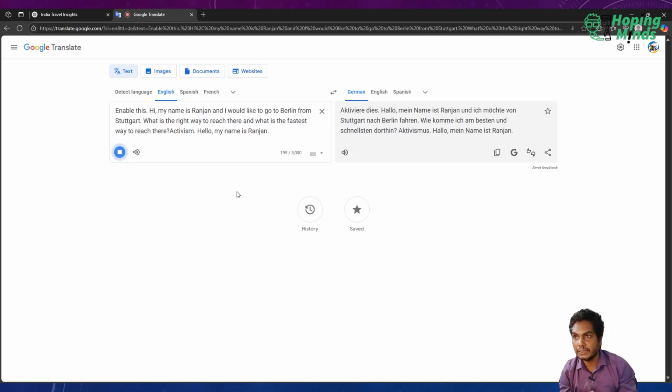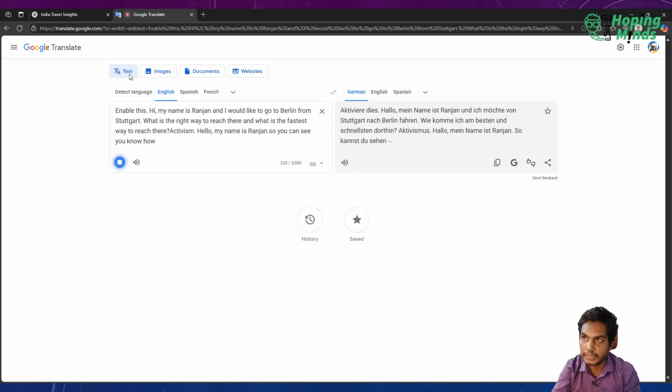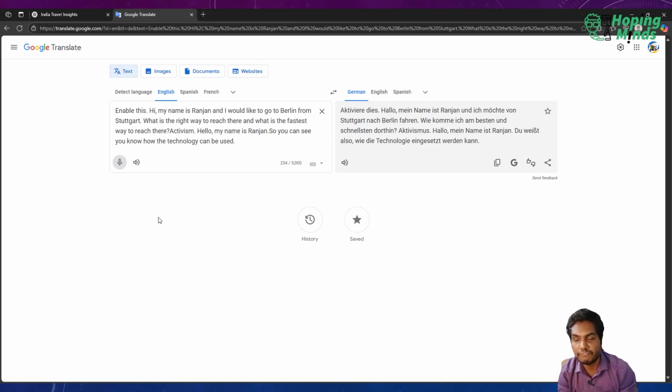So you can see how the technology can be used not just in terms of keyboard shortcuts, but also different kinds of accessibility, and it can help any user use technology to make their life simpler and easier, even if they are moving into a different country or region.